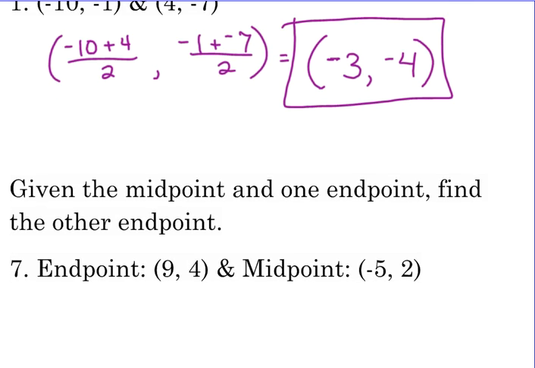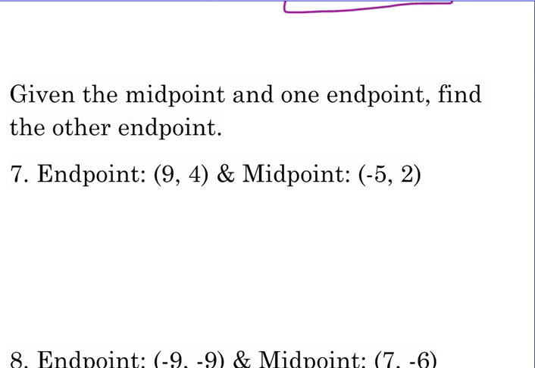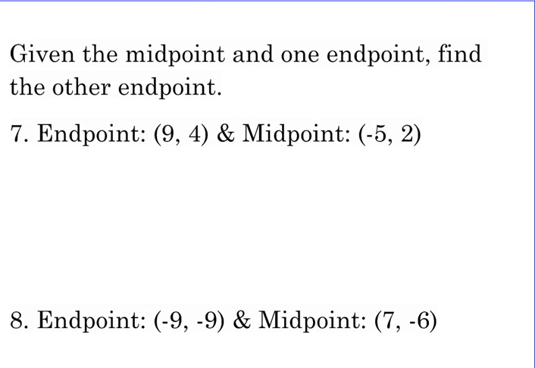Okay, let's put a little twist on this. Let's look at number 7 on your worksheet. Number 7 says, given the midpoint and one endpoint, find the other endpoint. Okay, given the midpoint and one endpoint, find the other endpoint. So let's look at it this way. I'm going to label these x's and y's just to keep them straight in my mind. When I add the 2 endpoints together and divide them by 2, I get the midpoint.